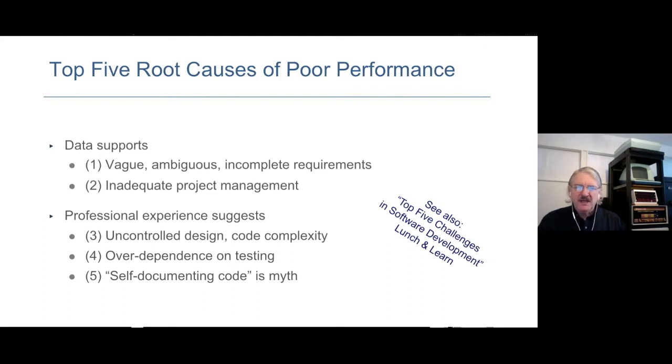But the problem is that it's fairly well recognized that the earlier you make a mistake, the later you find and fix the mistake, the exponentially more it costs to deal with that mistake. And 83% of the defects in software are actually injected pre-code. They're requirements problems, they're design problems.